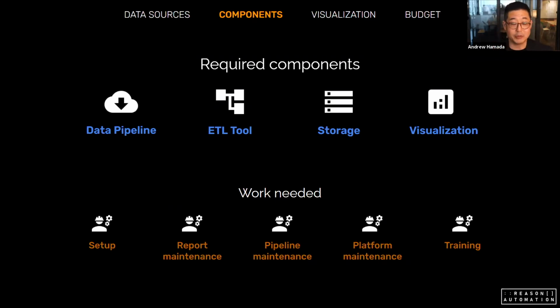And then last, that bleeds into training, which is, how do your end users get value from this reporting that you've built? How do you ensure that it's not just a really large sunk cost that people say, that looks cool, and then never use in their day-to-day workflow? There's a huge amount of training that goes into getting value from these pipelines, not just for yourself, but for your customers as well.